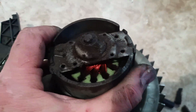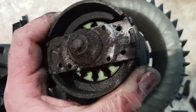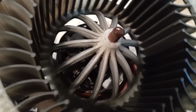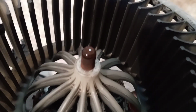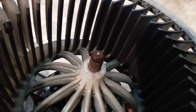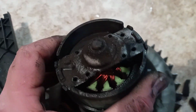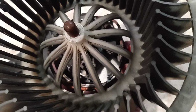This is not nice, definitely. This should be properly cleaned, probably with petrol. Petrol is ideal for these purposes. Don't remove the rotor. Don't remove this fan, just because it is probably permanently fixed in here, and it is more likely to be damaged than removed. So don't remove this. Just clean it with petrol, first with water from the dust, and there is dust from the carbon or brushes.